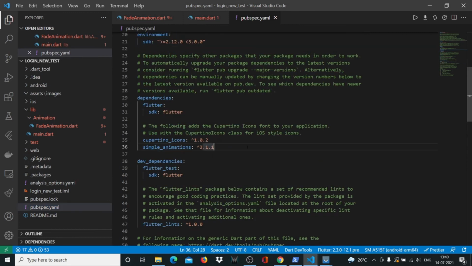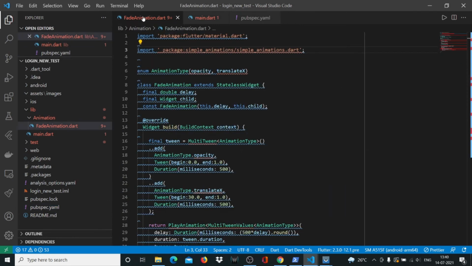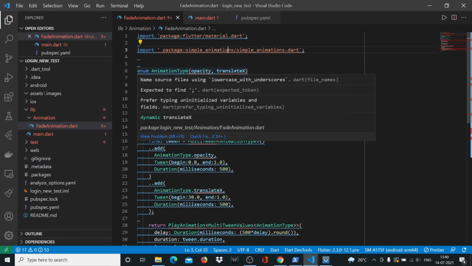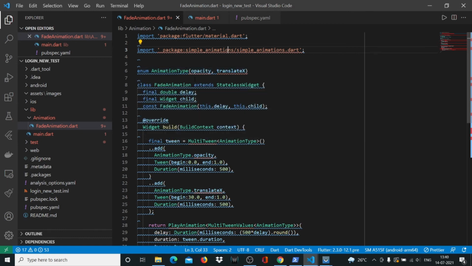Yeah, simple animations was added by us, so it should have access to it. So there's one error, and then there's another error out here, name source files using lower case with underscores. Okay, the issue here is that we have to use curly braces instead of round brackets.